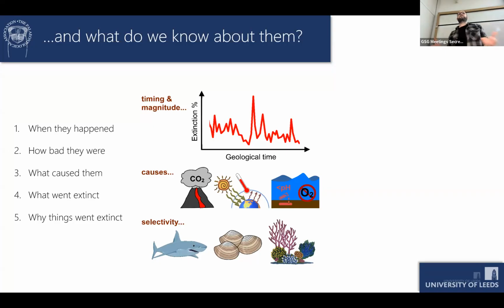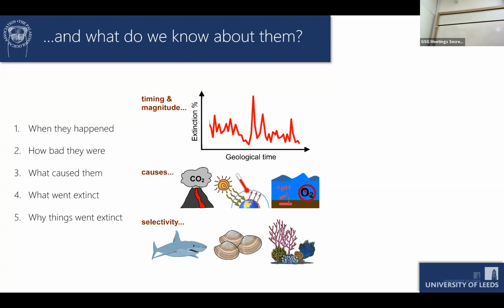So most of our mass extinction events are associated with rapid environmental change, born out of Earth system changes. The ones I study are mostly hyperthermal warming events associated with massive volcanism, continental scale volcanism, which causes rapid greenhouse warming and a whole host of other environmental cascades. And from looking directly at the fossil record, we can work out what things went extinct. So we can work out which groups of organisms disappear at different extinction events.